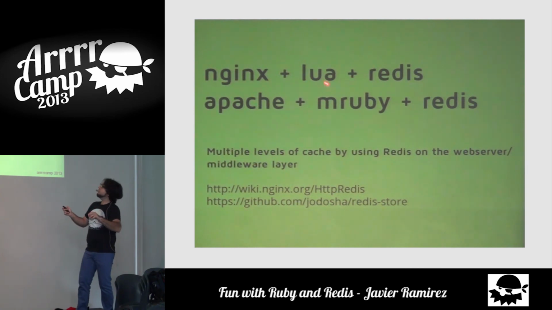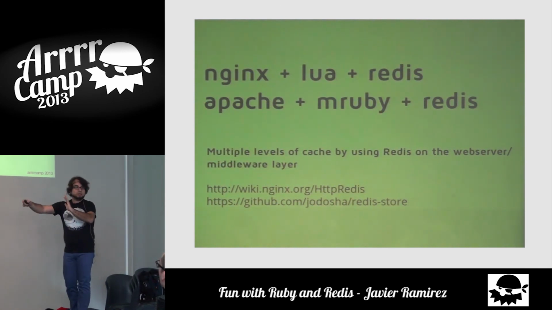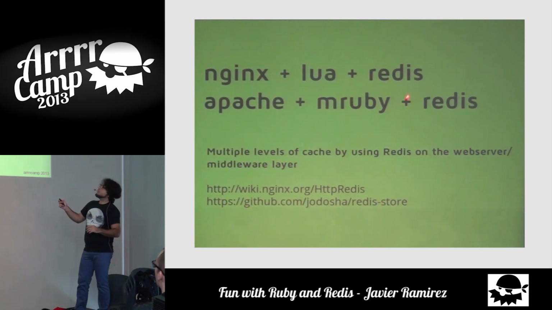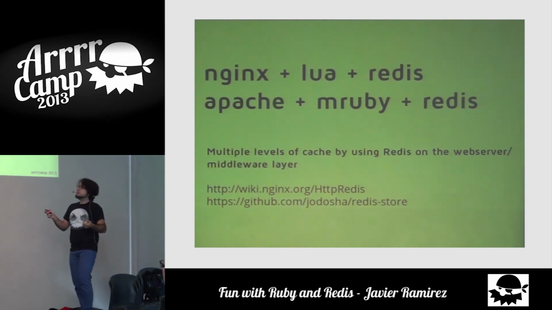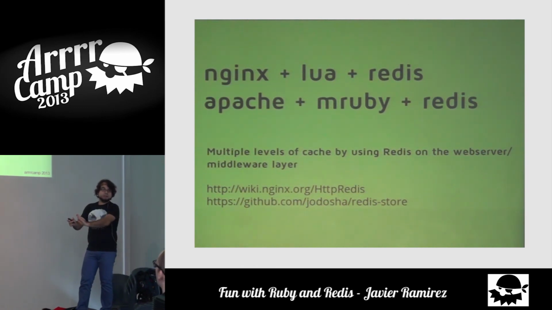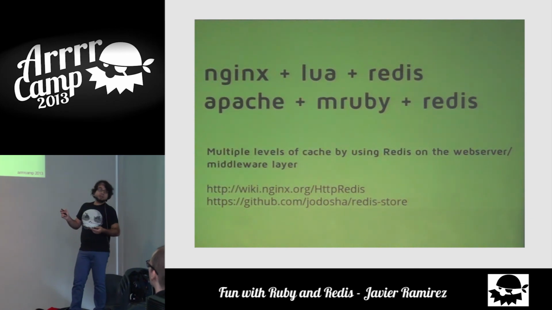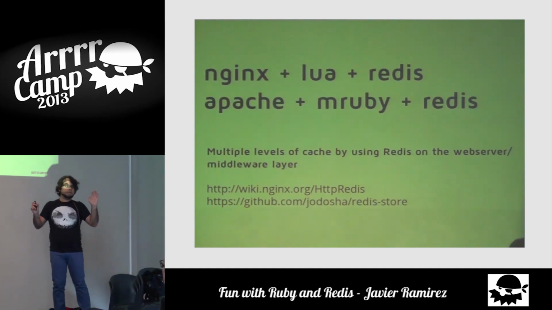And since from Ruby and from Lua you can connect to Redis, you can do things like, from Nginx, imagine in your application you are setting something in the cache, or the API quota, and you set that in your application. And from your web server, you can talk directly to Redis. So if something is in the cache, or if you want to read a value, you can do that at the web server layer. For example, the API quota: you can check it on the web server, and if someone is trying to abuse your API, you can stop that at web server level, talking directly from Lua to Redis.